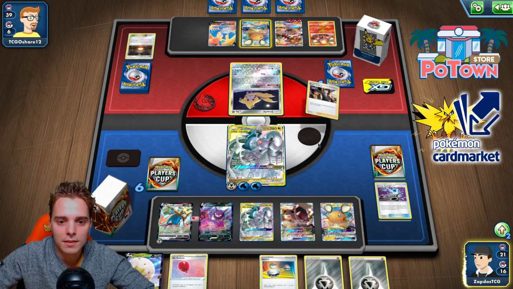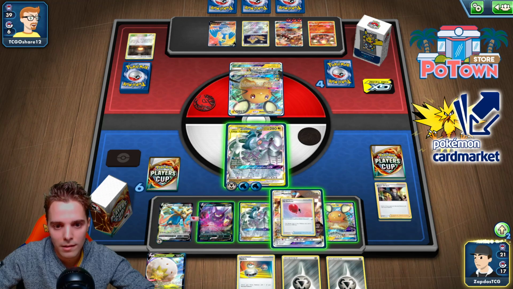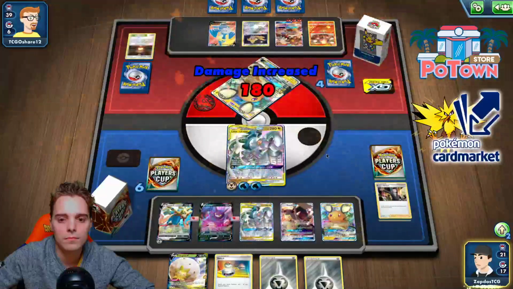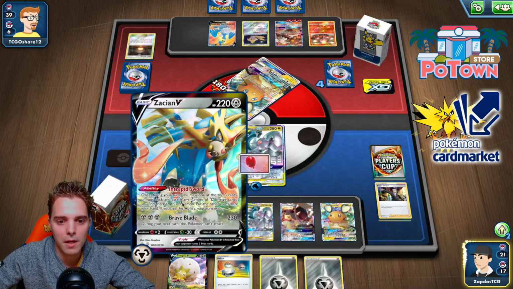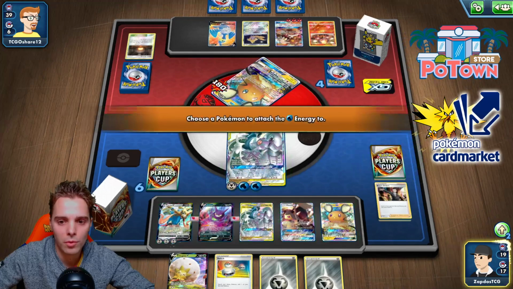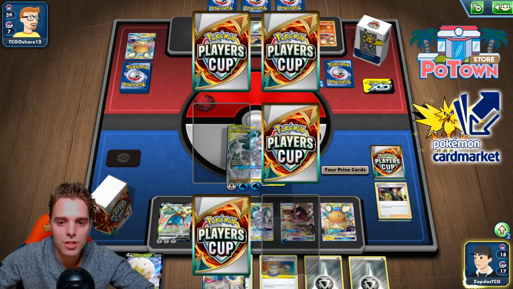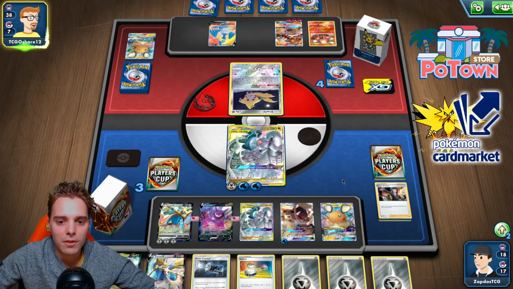Boss's Orders on Dedenne. Air balloons everywhere. Ultimate Ray. Metal. Metal. Water. Oh, maybe we should have attached to the ADP, by the way. Doesn't matter. We have Great Catcher. Zacian. And an energy. Okay. This is looking pretty good.